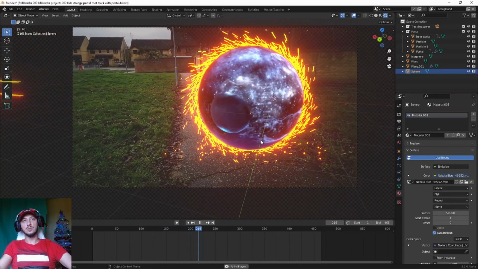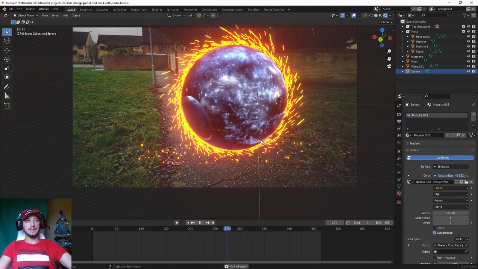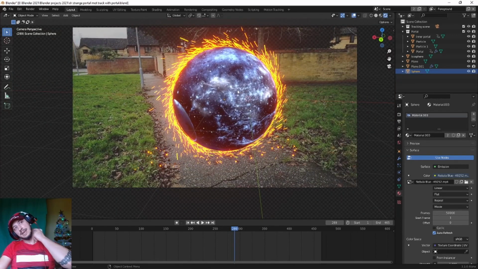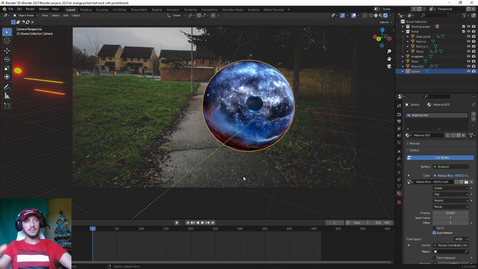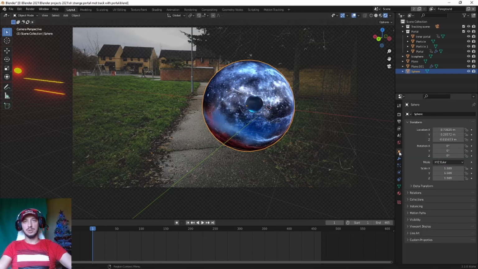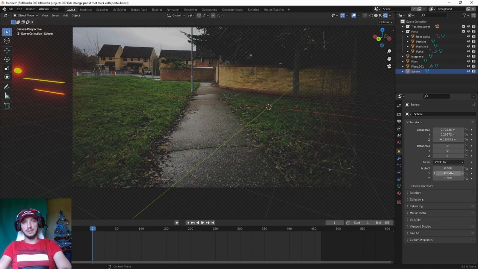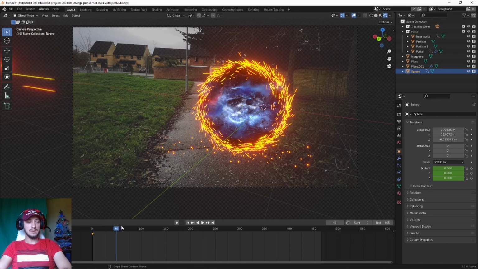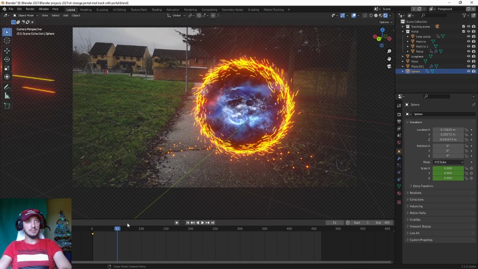Now if it works with your video, we can make this sphere come from small to big as well. So we go here to these properties, scale, we're gonna put 0, 0, 0, keyframe, keyframe, keyframe, and then I think it was on 50, 49, 50, which is maximum.